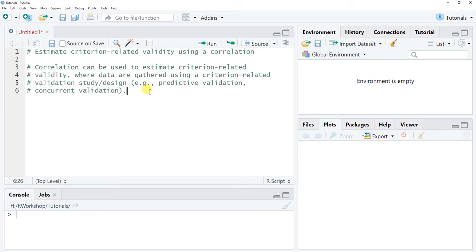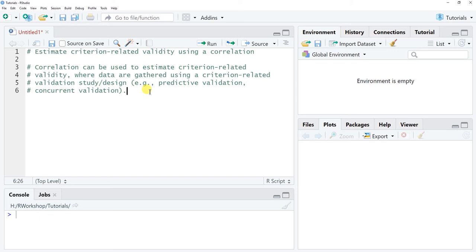Some examples of criterion-related validation designs include a predictive validation design, where the predictor variable and the outcome variable, or criterion variable, are measured at two different time points, and specifically the predictor variable is measured at a point that precedes the measurement of the criterion or outcome variable.